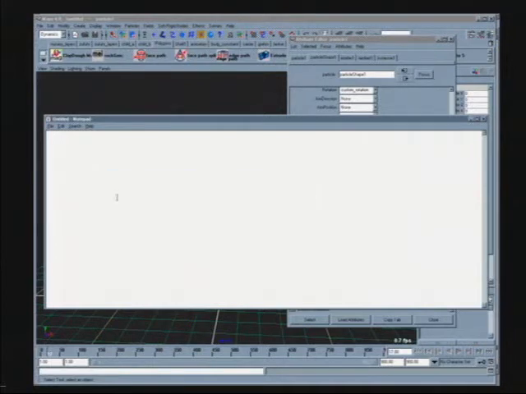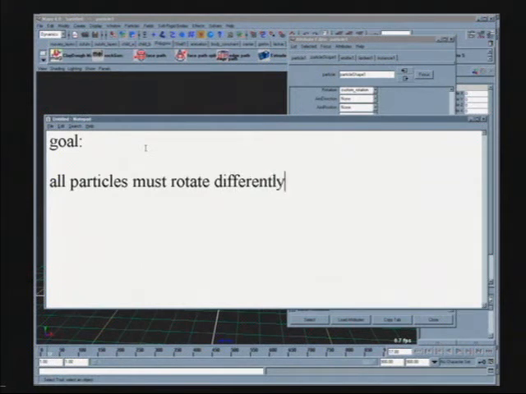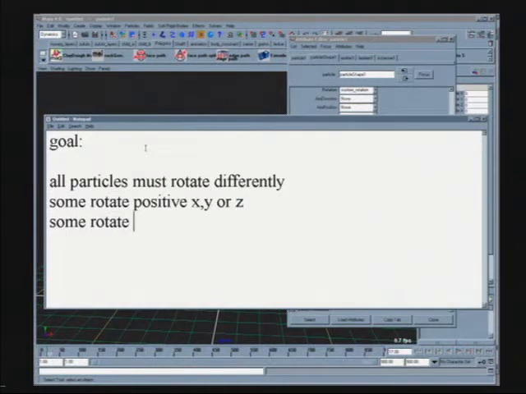What we need to do is, our goal in here is we want all particles to rotate differently, but we want all the particles to rotate, so some rotate, let's say, in positive x, y, or z, and some rotate in negative x, y, or z.